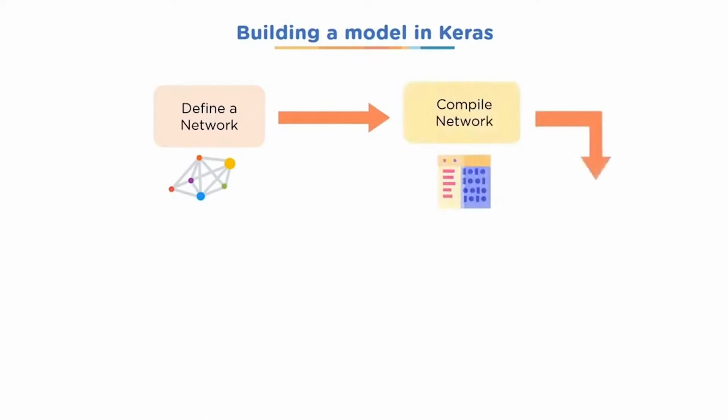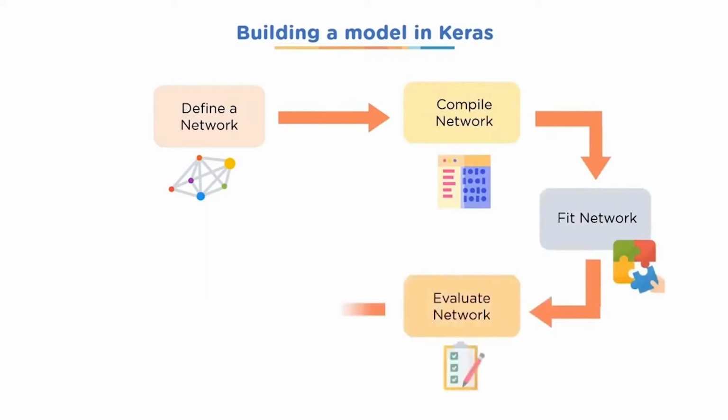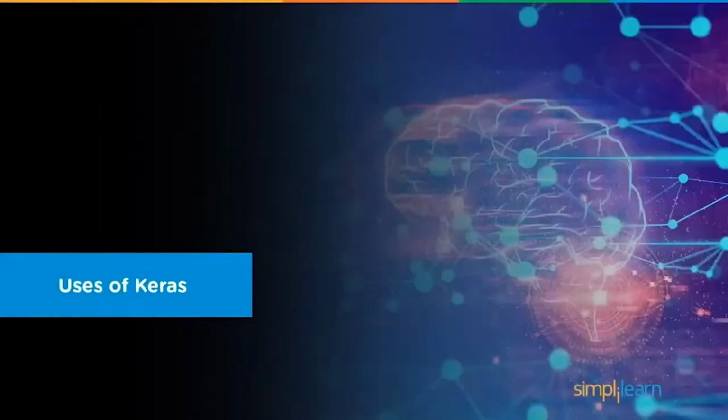Next, you will use Keras to compile your network, which is basically you will use Keras to build it. After this, you will fit your network. You will fit all the training data that you have to your network and use your testing data to evaluate how the network works. Finally, you will use this network to make predictions. This entire 5-step pipeline can be executed in Keras within 2 to 3 lines of code. Neural networks, which would have taken people days or even weeks to make, can be executed in Keras in a couple of hours.